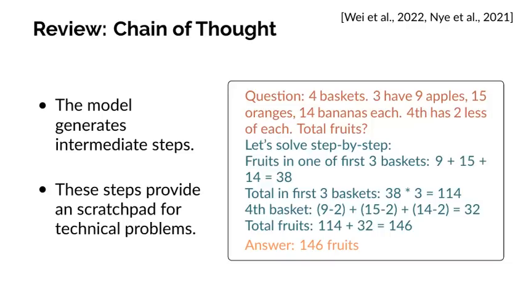Of these assumptions, the most important one is this idea of chain of thought. Let's describe what this means informally, and then we'll dive into a bit more of a formal explanation later in the talk. The informal definition is that the model is going to generate intermediate steps in the process of producing an answer. These intermediate steps are not supervised, but are simply sampled from the language model as we go. So in this example on the right, we are given a question written in red, and then we produce 4 steps of chain of thought written in green below. Each of these steps computes some intermediate term in the process. Finally, we produce a final answer at the end, which is used to evaluate our performance on the problem.